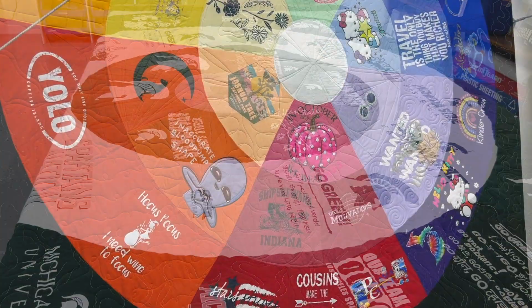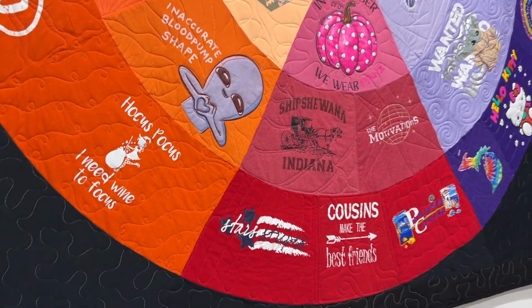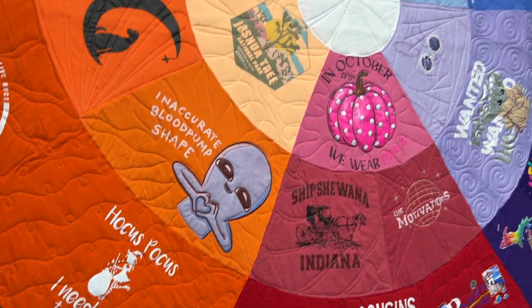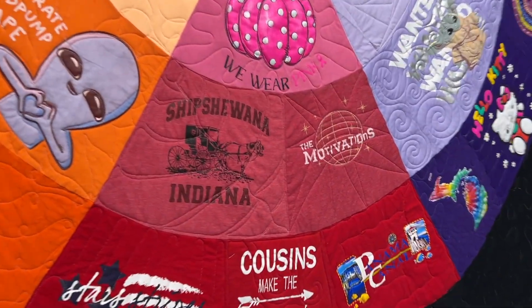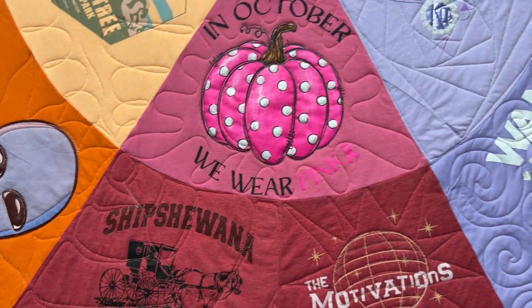It's a great quilt. Unlike the Michigan State bullseye quilt, this quilt, all the graphics read towards the center of the quilt. So there's your center block, and that's right side up.